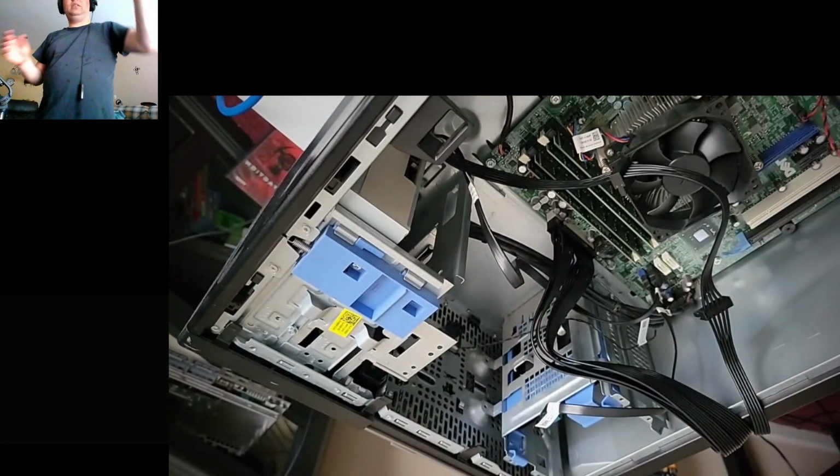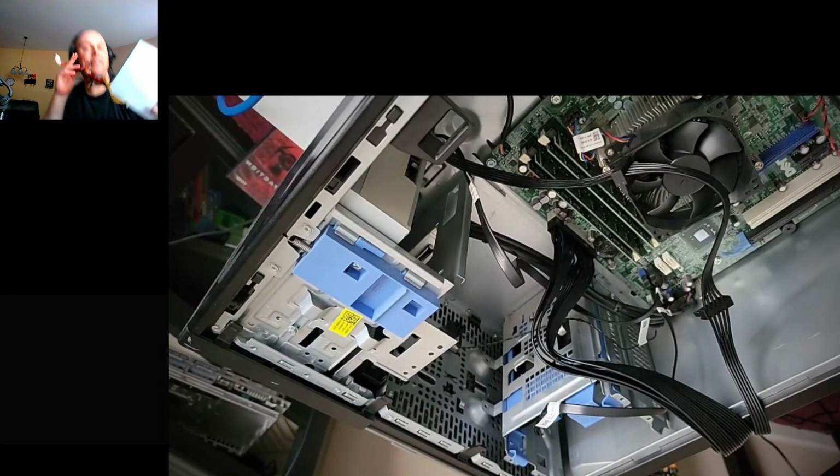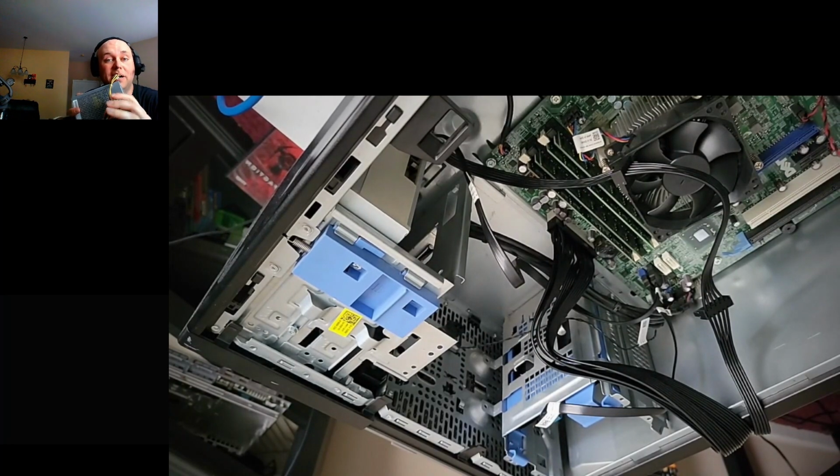Yep. The old power supply is free. And this, as you see, is something I do know about power supplies now: this is not modular, because all of the cords come out the back like this, and they're connected inside. Never open one of these. They're dangerous. They have capacitors in them that still hold electricity even when they're not plugged in. So don't mess around with one of these unless you're an electrical engineer. And I am not.